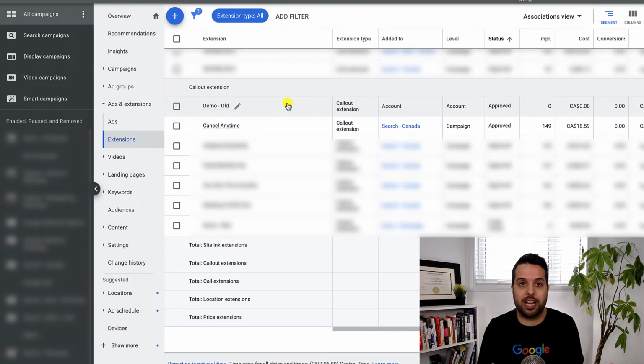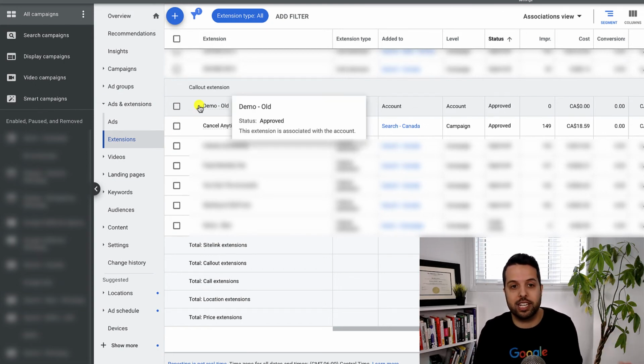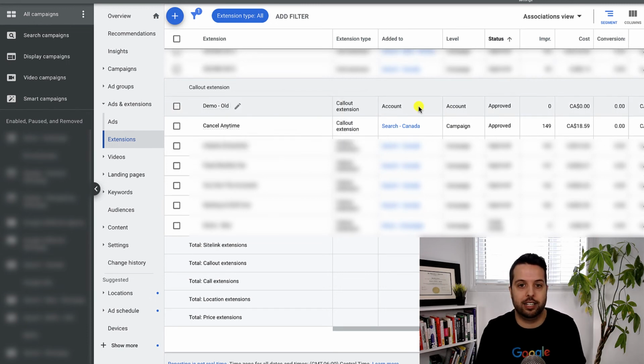But a lot of the times, the biggest scenario for me is what I mentioned before, which is taking over an account and then leaving all that old junk in there, or the client did it and they're not formatted properly, there's disapprovals, there's all kinds of junk in there. So now we're gonna have to go into each account and clean those up is what I'd recommend. But yeah, if you like it, just apply it to the campaign, then delete it. Or if you're fine with it just staying at the account level and showing for your campaigns and so on, obviously you can leave it, but something we all have to do and take care of.